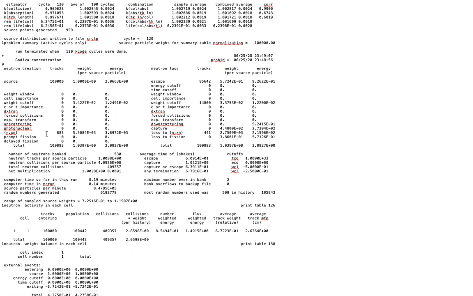The other exciting thing happening is the creation by the NXN, the multiplication. So it produces 883 tracks like that. They have a small weight, almost 1/200th of the starting weight. So there is some creation. Can you see? It should have been 1 if there was no creation. So there's a creation over here, and there's a little bit higher energy than what you started with.